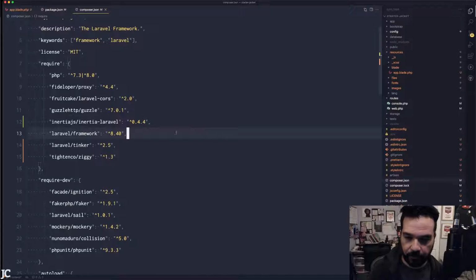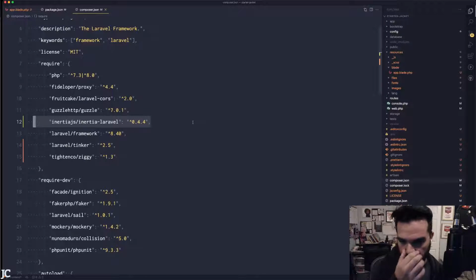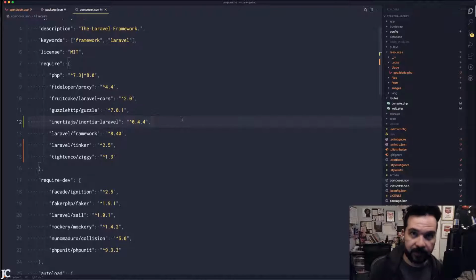Inertia Laravel, which I think, again, might be slightly out of date. I'll double check on that in a moment to see which one it is. I started setting this thing up and said, oh, this would make a really good stream a few days ago. So this could definitely be out of date in a week or two. But get the latest version.